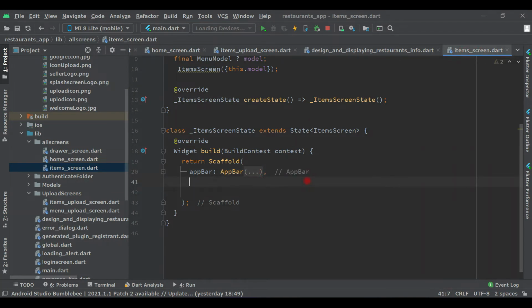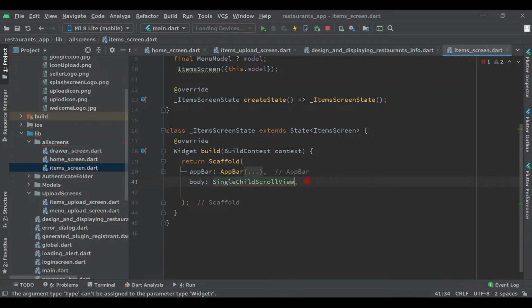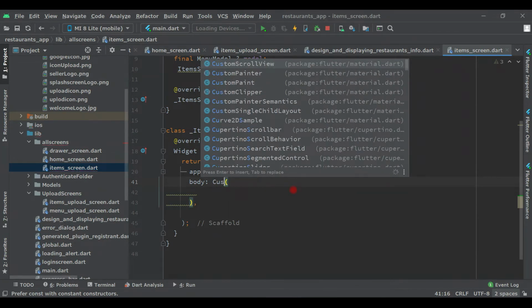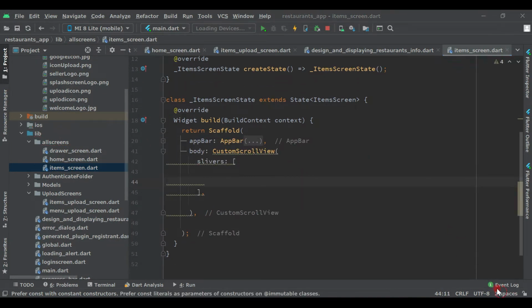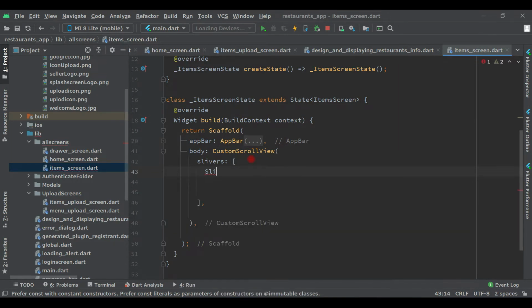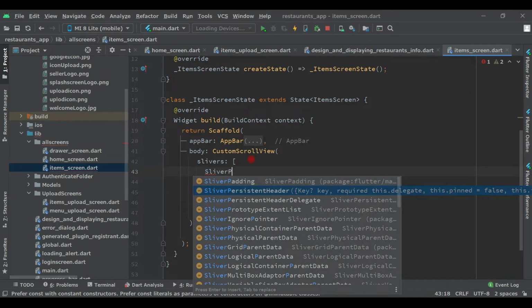So now after this we will say body and custom scroll view, sorry, this is the custom, not single, custom scroll view. And here slivers, and inside this sliver persistent header.